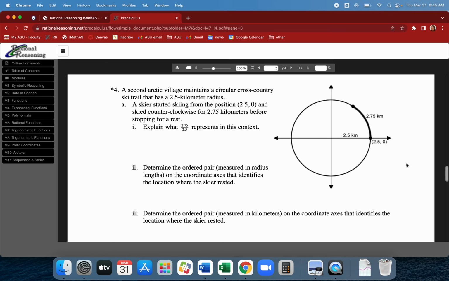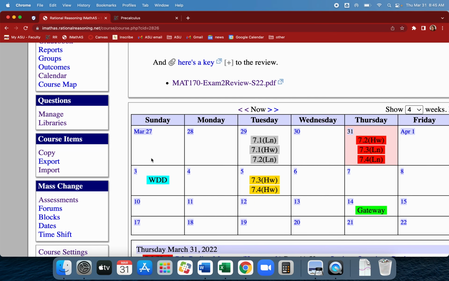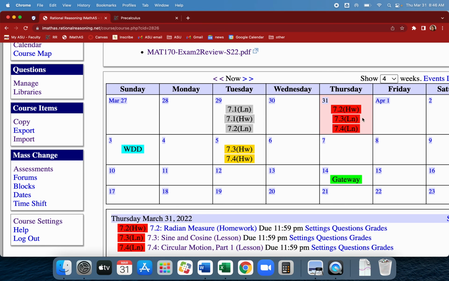I will post some additional stuff moving forward for sections 5 and 6 of chapter 7, but between now and, let's see, tonight you have 7.3 and 7.4 lessons to do. That's related to the stuff we talked about today. By Tuesday night next week, you have the homework for those same two sections for the stuff that we talked about today that's due. It's a lot of this circles and tracking motion and using sine and cosine functions. Not a lot of computation things, but you'll see a few like doing things like that. You can write them in exact form. Remember, when you're entering things into iMath, you don't have to compute it out in advance. You can write an expression just like that.